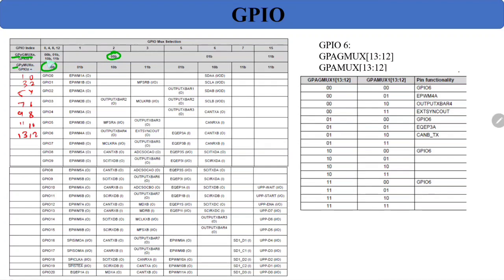When the group register is 00 and the MUX register is 00, then we can use that pin as a GPIO pin. When the group register is 00 and the MUX register is 01, then we can use that pin as an EPWM pin. In the tabular form, when we have 00 and 10, then we can use that pin as an output X bar. So based upon this table, by selecting the index registers and MUX registers, we can use a particular pin's functionality for different purposes.